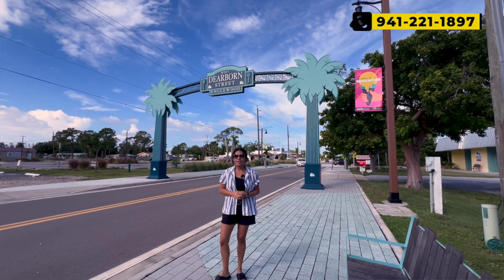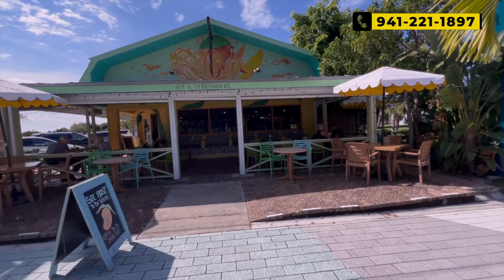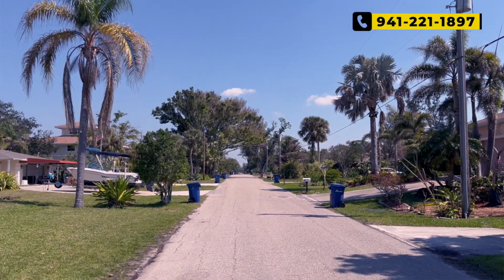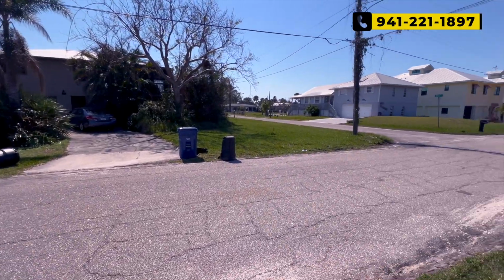So that was the downtown I was talking about before, and precisely a 22-minute walk to Mango Bistro, which I think is one of my favorite places in all of Florida to eat. But you can see it's got kind of like a laid-back islandy feel. Nothing, you know, is completely uniform about the homes in the area. You know, everything isn't super pristine.